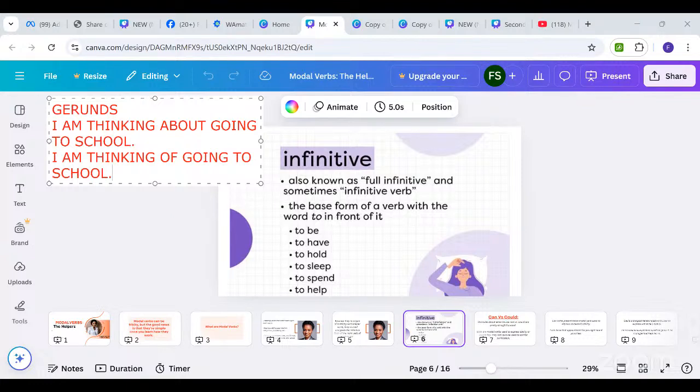Now, when we analyze it traditionally, we say that I'm thinking of going to school is informal. It's something you hear more during conversation. While I'm thinking about going to school sounds more formal. So both are correct. But I can't say I am thinking to go back to school or to go to school. I can't use an infinitive here, because once I change it to go, it becomes an infinitive. Another reason why I can't use an infinitive is we have talked about making sure that our verbs are in the same tenses.